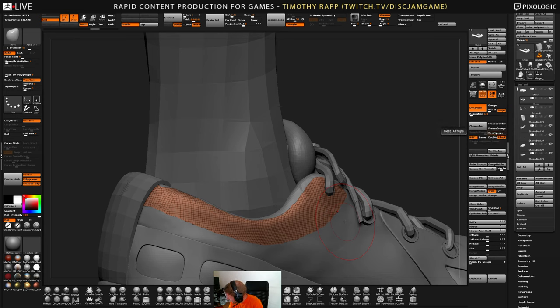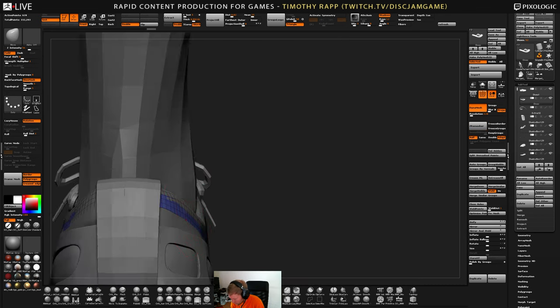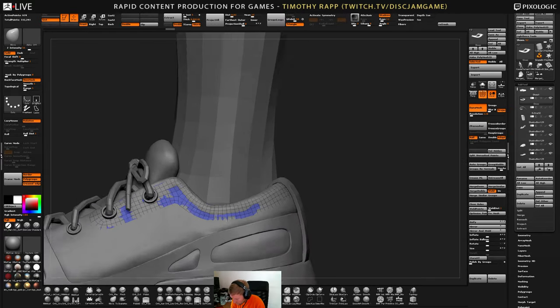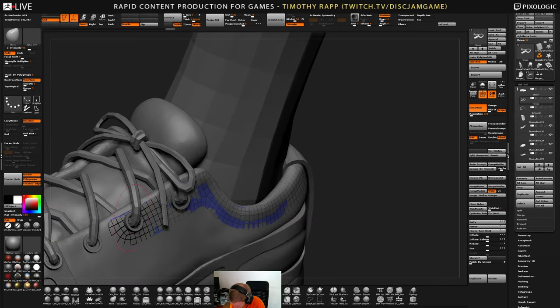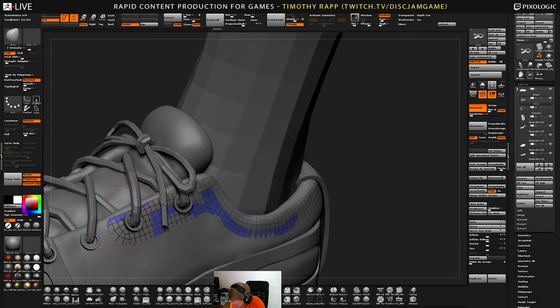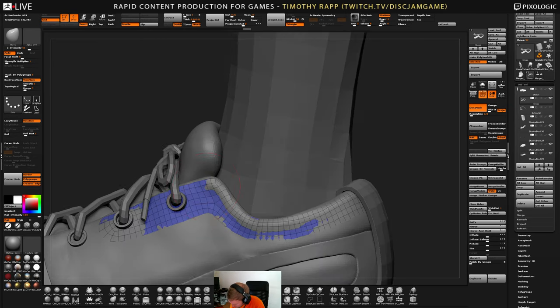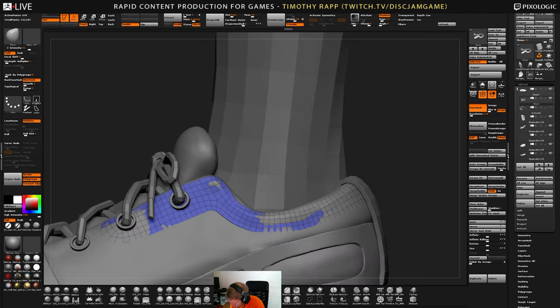Alright, let's take this down. Just get this geo to a more manageable poly count. It holds the form nicely. Works really well. ZBrush, that is, when you have nice forgiving rounded edges like this, which has a sort of rubbery trim this would have.